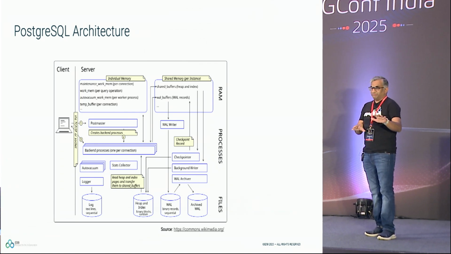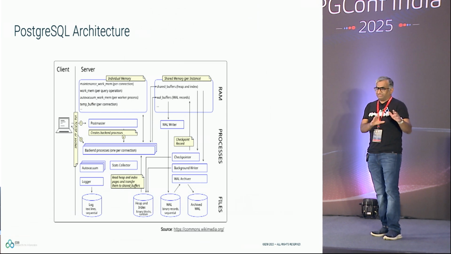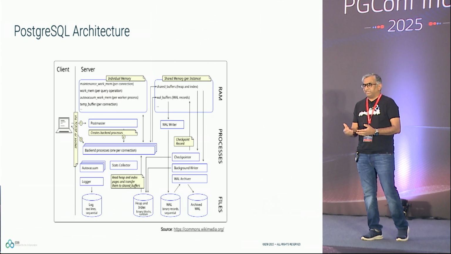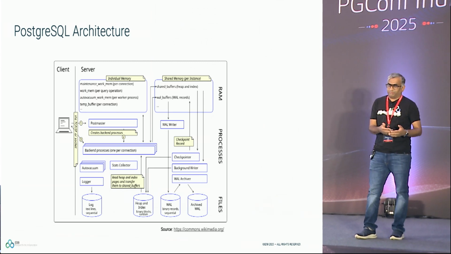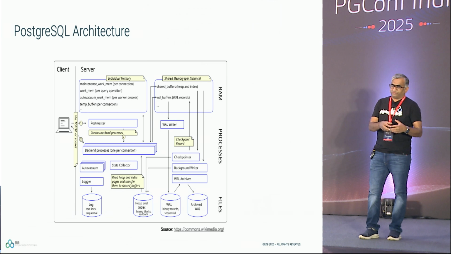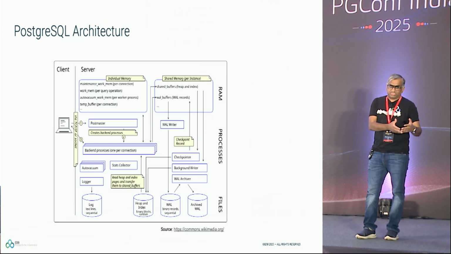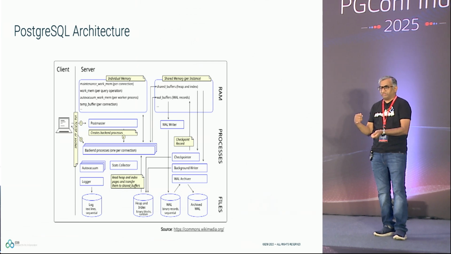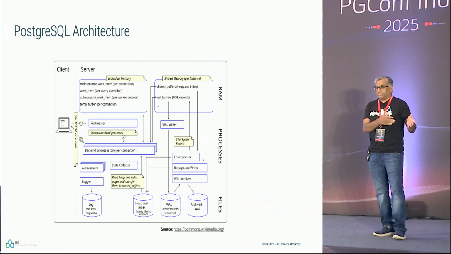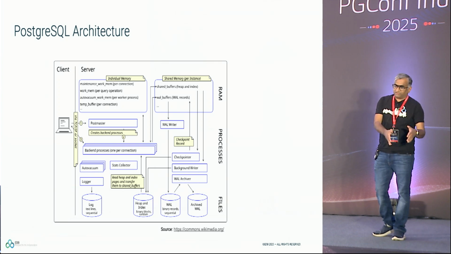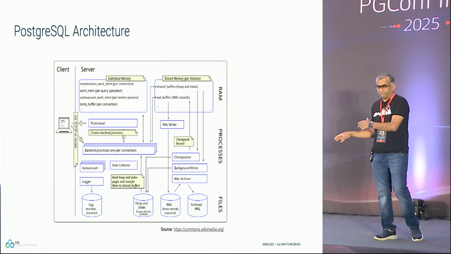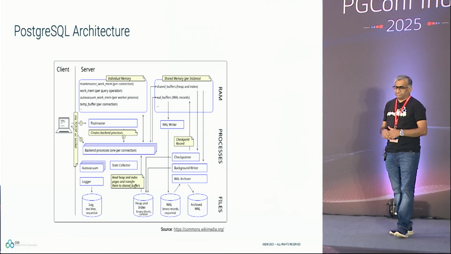Postgres is primarily a client-server architecture. There are client-side applications like psql, which is a client to connect to the Postgres database. It is also an application which internally makes use of various client tools and libraries that Postgres provides to connect to the database, talk to the database, obtain query results and things like that. Obviously, you can have JDBC, ODBC, other connectors. So there are a whole lot of things that can go on the client side. The bigger chunk is server side, and that's what we will talk about in this presentation.